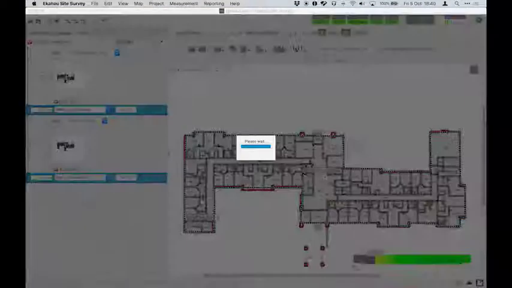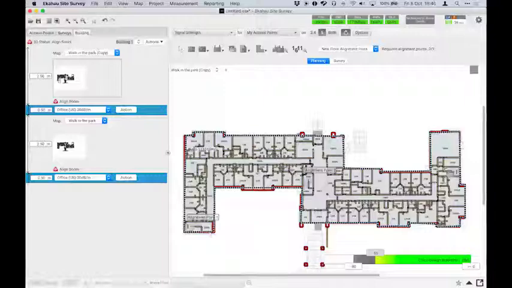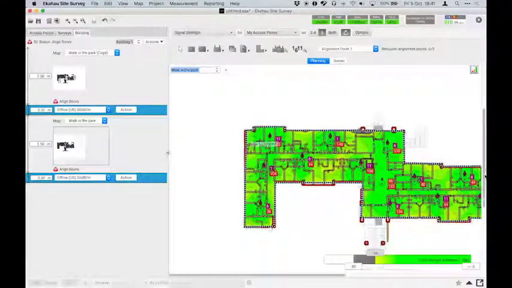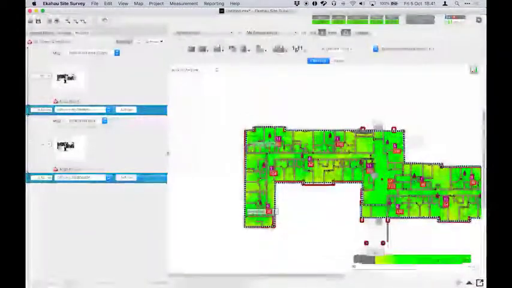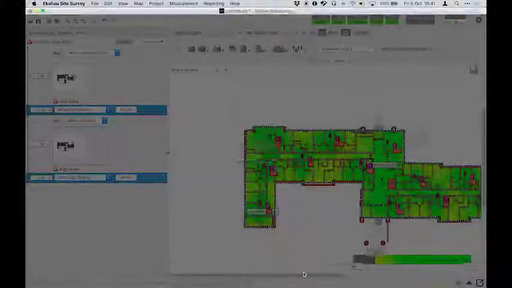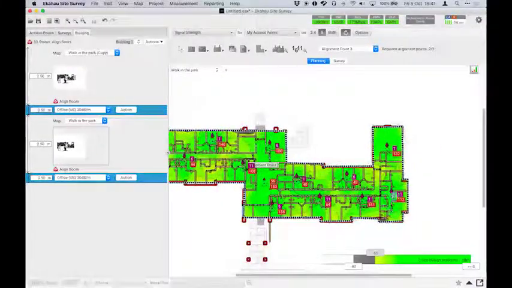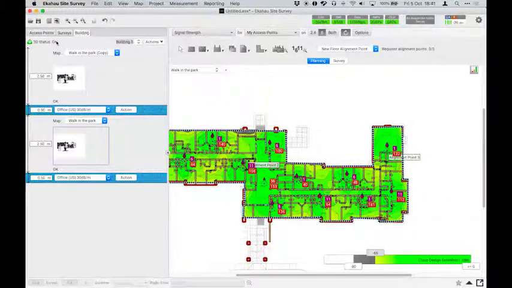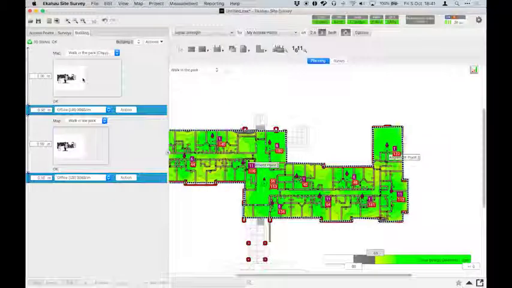So I'm going to do the top left of each of these fire stairs. And what I need to do is then do the same thing on the floor below and put the same number of points in the same location on this plan as well. And you'll see that it'll go alignment point 1, alignment point 2, and we'll go to the right and do alignment point 3 up here. And you'll see on the left-hand side, our 3D status has now become OK, which is fantastic. So now we can see in the software what's happening between both floors.